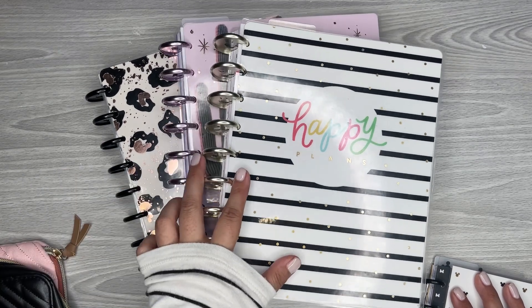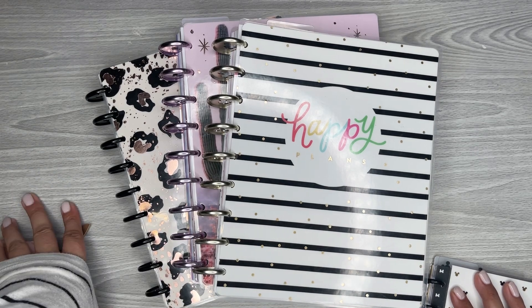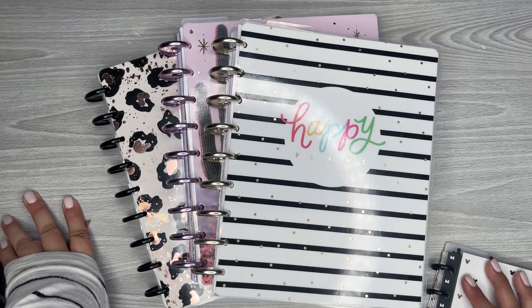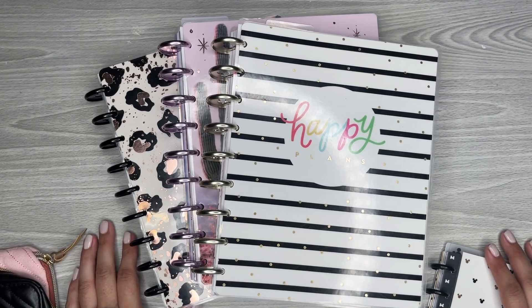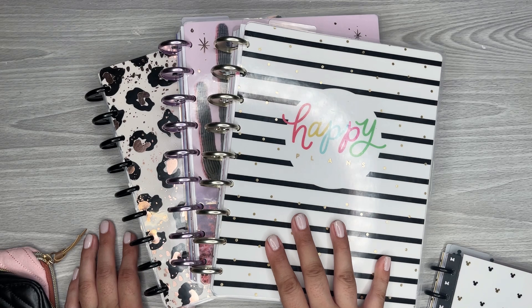I will not check this for sure, because I did have one incident when I went to visit my brother. I thought I lost my planner — I thought I left it on my car and then it fell off — because I couldn't find it when I got to my brother's house. We both looked in my car, we couldn't find it, and I was devastated. I seriously thought I lost my planner.